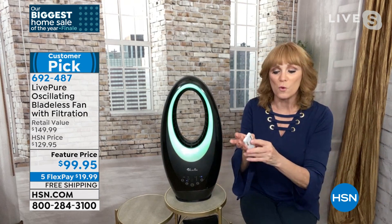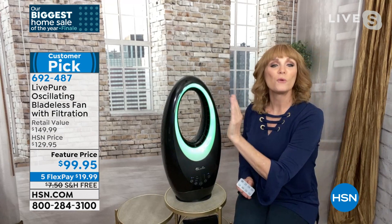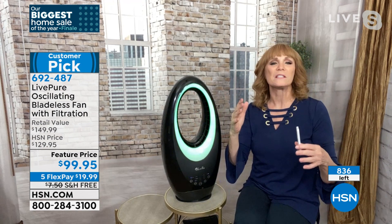This has rotation and oscillation — it turns. Real important: my friends told me they won't buy a fan unless it oscillates because they wear contacts and the breeze dries their contacts out. They need the oscillation coming and going. If you're sitting in a room and want that breeze coming and going, you want oscillation as well — and that is included. Four LED colors and three nice speeds: low, medium, and turbo.